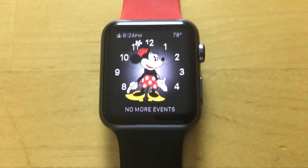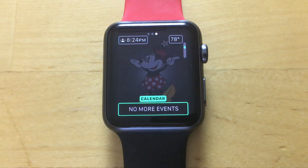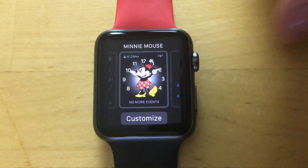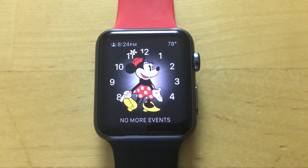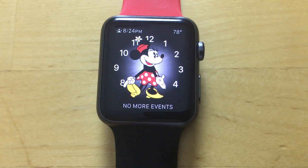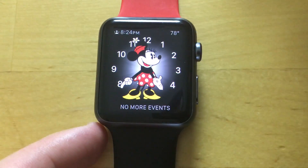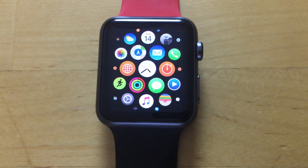We have different colors for Minnie's outfit. We can also add our calendars — that's another thing they promise: more complications, which is what they call the little widgets you can put on your Apple Watch home screen. So you can put your calendar there and now you have Minnie Mouse with the calendar. You want to see this stuff at a glance, and honestly I believe that Android Wear is the one that got it right in smartwatches so far, because Google has Google Now — it knows what you want to see before you want to see it. That's something Apple really has to nail. Being that they position themselves as the privacy company, it's tough for them to do that because everything they do, they want to do from local data.